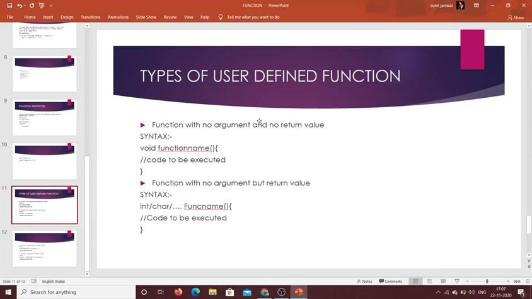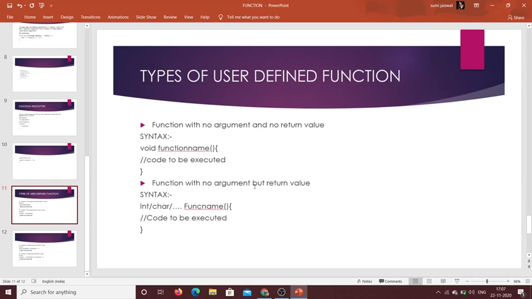Here, function with no argument and no return value has this syntax: void, because we have no return value, then the function name, and then no argument, so the parentheses are empty. So this is the syntax of function with no argument and no return value.